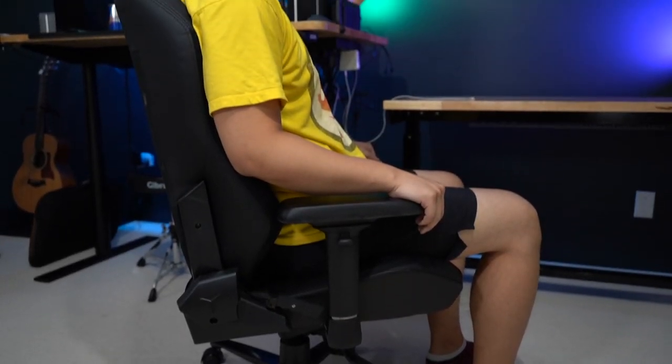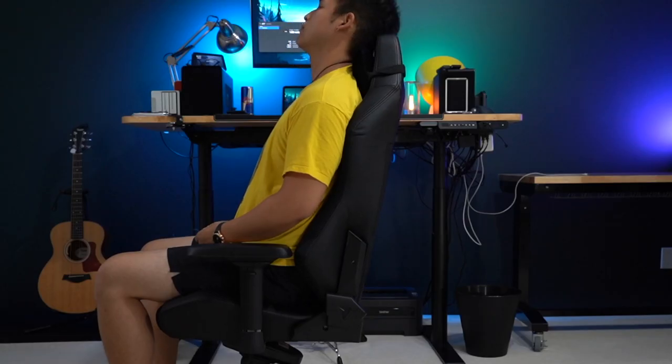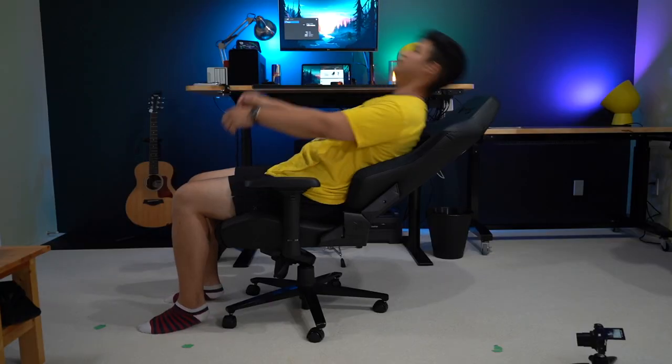In his favorite gaming positions, similar to John but with longer legs, the seat bolsters push his feet up higher — not the most comfortable for gaming. The backrest is way too short for Noah and won't support his head at all. After the stability test, he concludes the Omega is a little too small for someone taller, noting you'd want a wider base and more neck support.